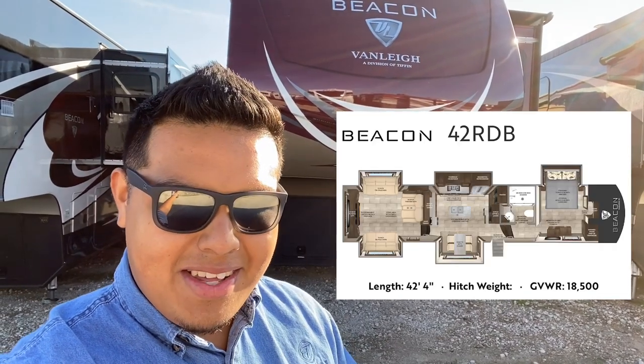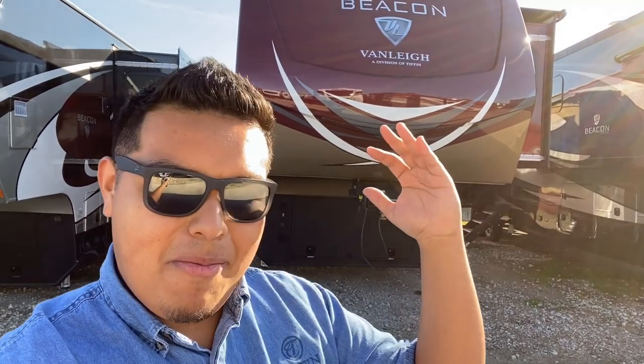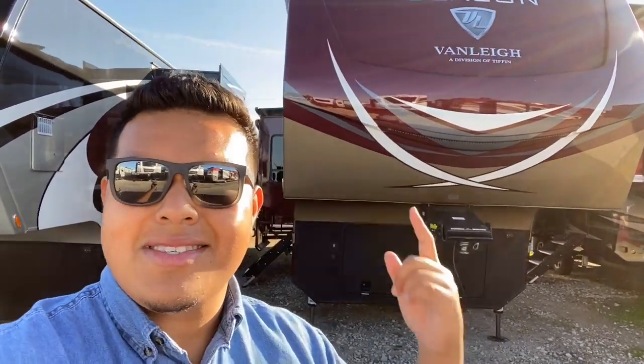This is gonna be the rear dual front bedroom and beautiful middle kitchen. I can't even explain how awesome and nice this fifth wheel is, so we're just gonna get right into it and check it out. I did record the second part of this video at night, so excuse the day and nighttime clips — but here we go, let's check out the storage and go on the inside.